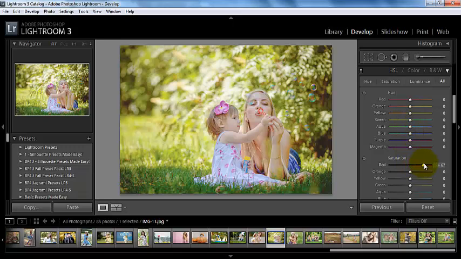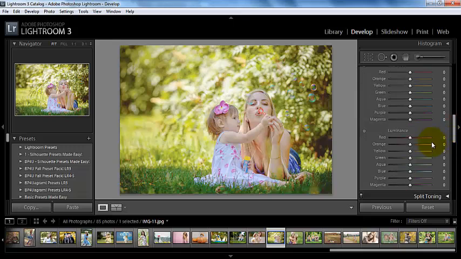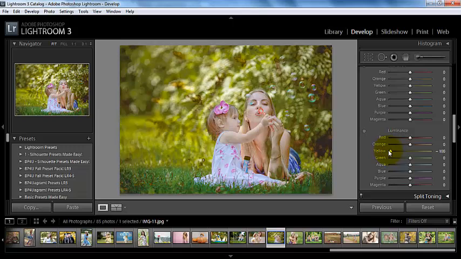Saturation is making the colors more vibrant or more saturated, or if you desaturate a photo, you take all of the color out of it entirely. And luminance controls the brightness or the darkness of a specific color.